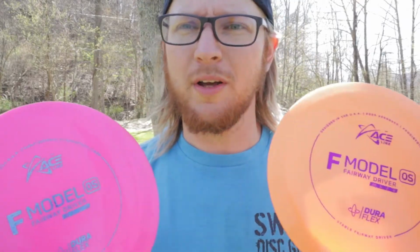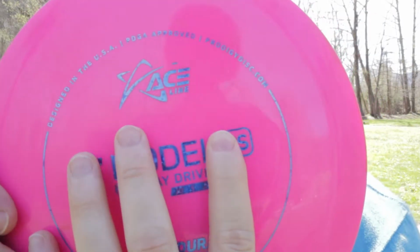So, got the F Model OS here. Final thoughts. Definitely do this. Just cover up that O spot if you get one of these, because it is not overstable. I will tell you, out of the US and this one, the numbers are the least accurate, at least past the speed number, because it probably is like a speed 10, but this has an extremely similar rim as the US, so I don't know, but this flew more understable, more consistently for me than the US did.